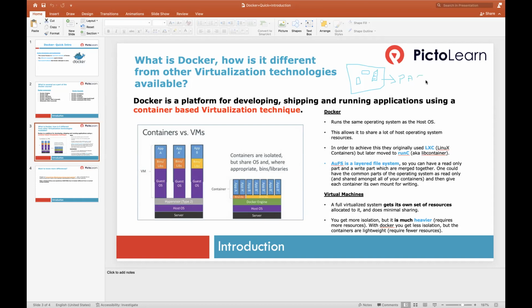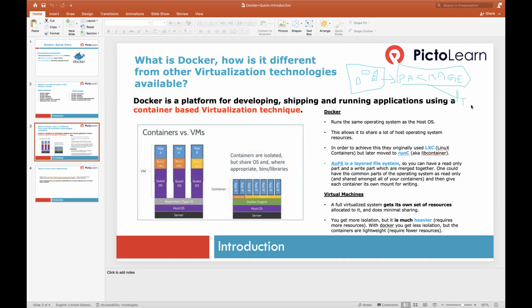Now when we say that it's a package, this means this package is comprised of your whole A to Z data or details, and we call this package an image.